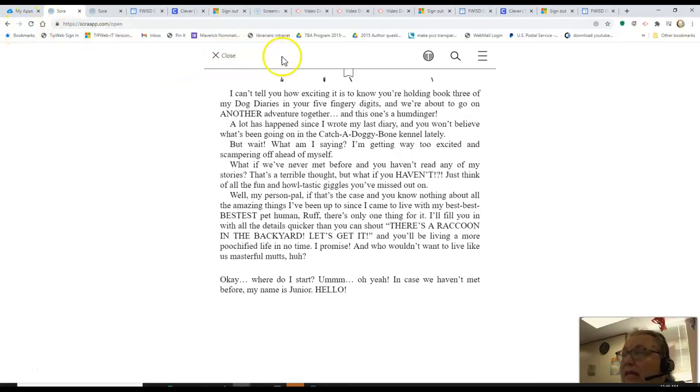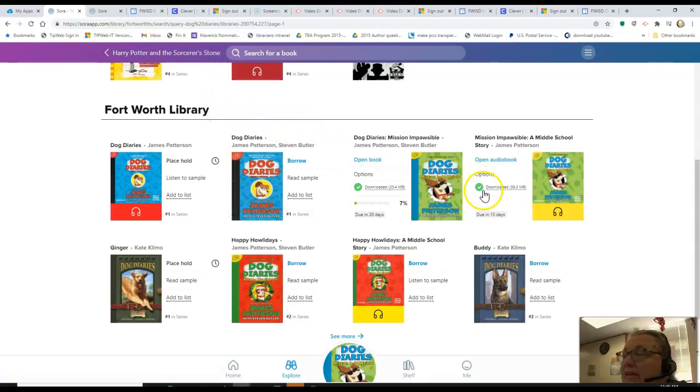When you're done reading, even if you need to put a hold on, like you're in the middle of it and you're going to come back to it, it's okay. You can just close this and it'll save where you are. See, it saved it. It says 7%. And it'll save that for me. When I go back, I can go to that same page.